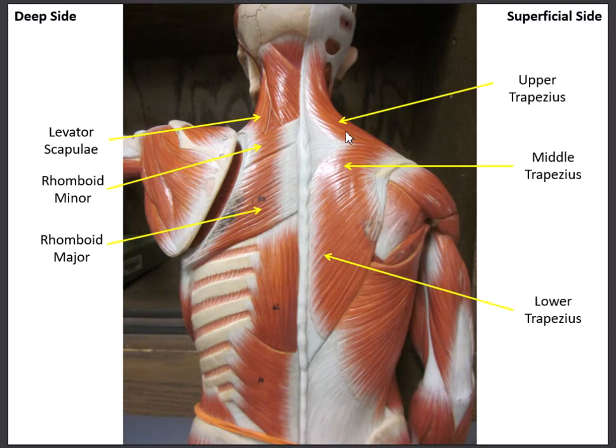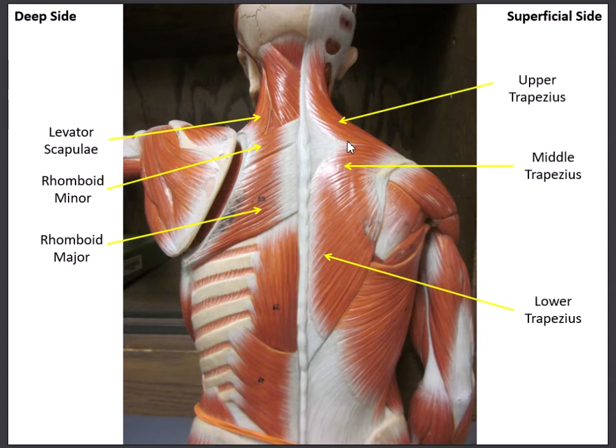Now we can divide the trapezius into three sections. This is the upper trapezius, where the fibers are going straight across. This is the middle. And when the fibers are going down like this, that is the lower trapezius. As a unit, the trapezius is a good retractor of the scapula. If you were to take your shoulder blades and bring them back together, all of these fibers are going to pull the scapula towards the spinal column. That range of motion is retraction.